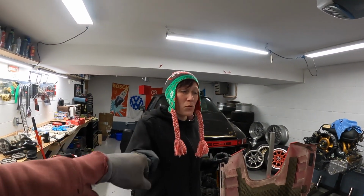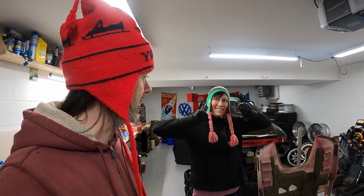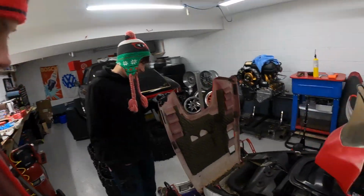Over-under on how many more mouse nests we find. More mouse nests or more broken fasteners? I don't know what's going to win right now. I'm going to go with broken fasteners.